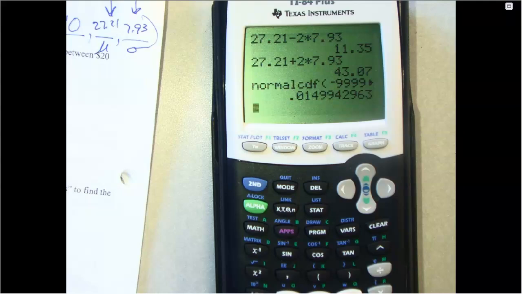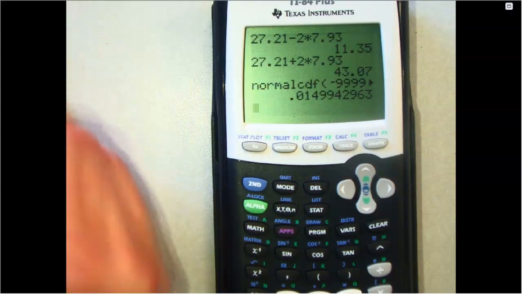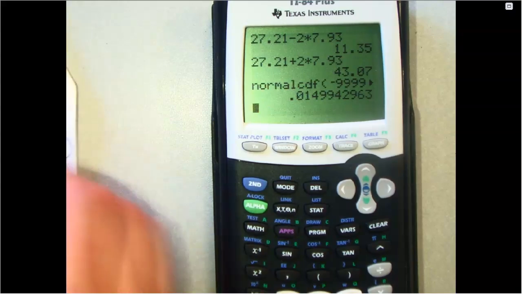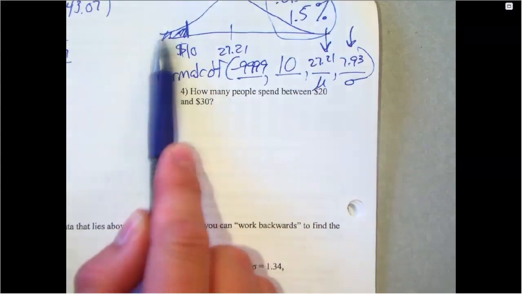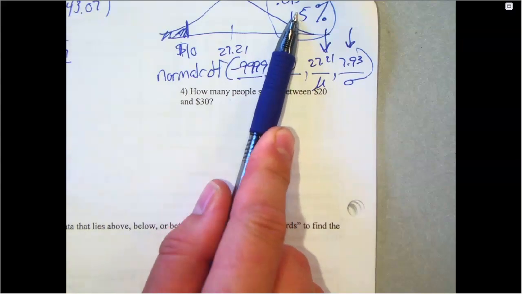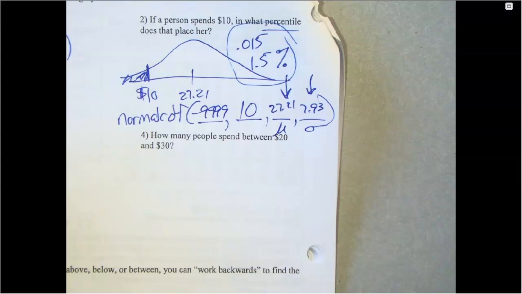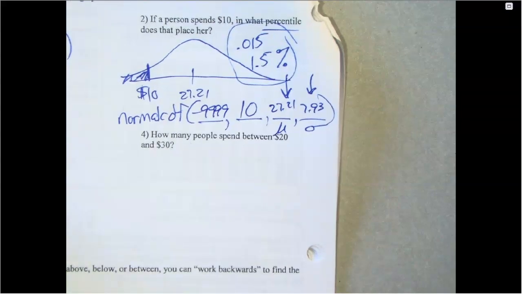So I get like 15 percentile, or no, that's like the 1.5 percentile. So 0.015. 1.5%. And just like always, make sure your answer kind of makes sense. This is pretty far to the left, that's a pretty small area, that's a pretty small number, that makes sense. If you did this backwards, you would have gotten like 98.5. Does that look like 98.5% of the data is below that? It doesn't, so just do a little common sense check.